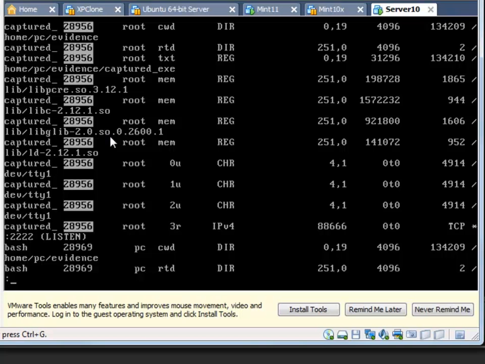If it had been compiled statically, then the information from the shared libraries would have been compiled into the executable, and then it would not need these shared libraries, but it needs those. You can see where it's running from, and unfortunately it didn't open any files. And so this provided us no additional information than what we saw previously.